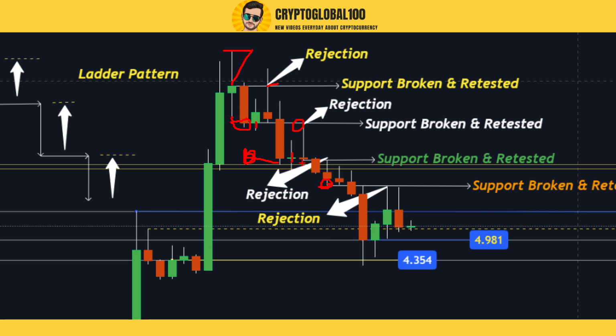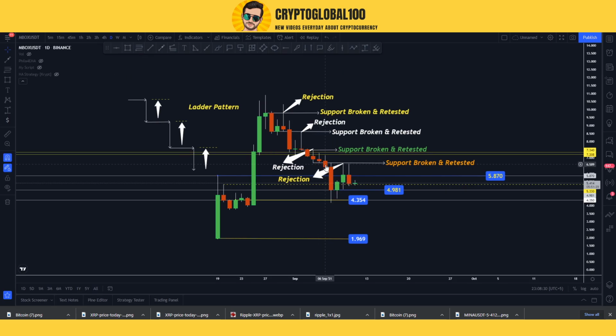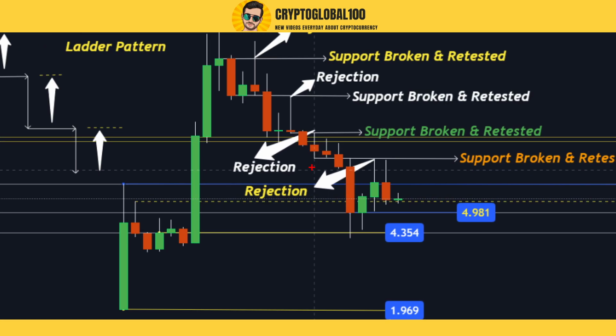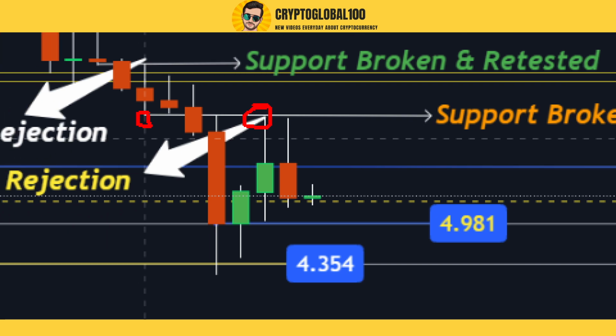Next, you can call these two candles, they tested the previously created resistance at this level, and then again we saw another level going down. This time it was three candles, and it made a new swing low at this area, forming a new support here. Now the next two candles came up and retested the newly created resistance, which was previously, let me show you, a support area here. Now it was rejected right here as a resistance level.